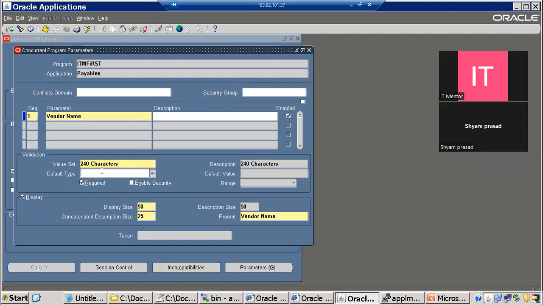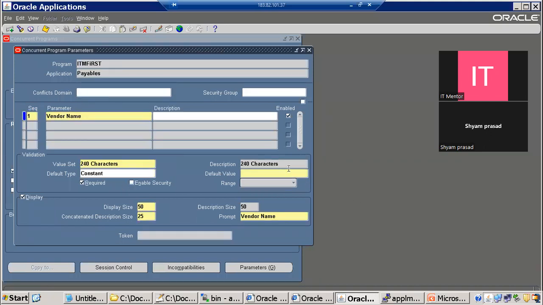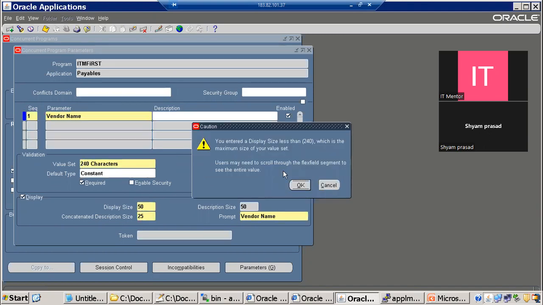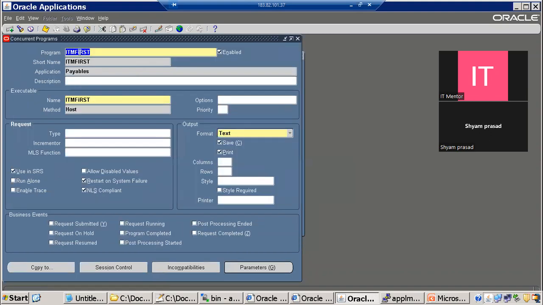If you want to populate a default value for your parameter, there are certain default types. Let's say the type here is constant. The constant name here is, let's say, GE Plastics. Save. Okay. Now take this program.